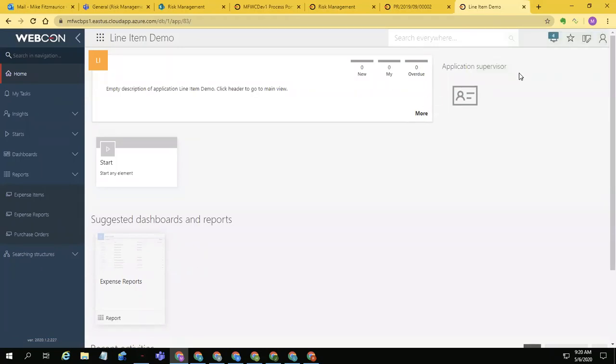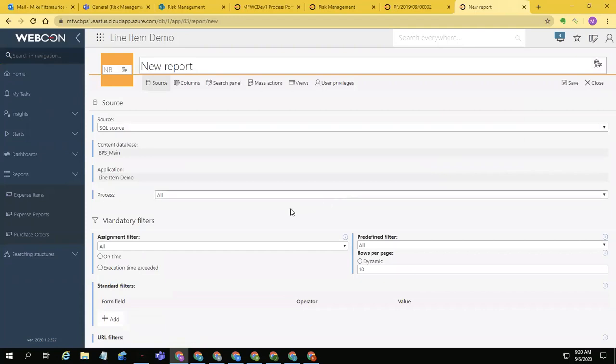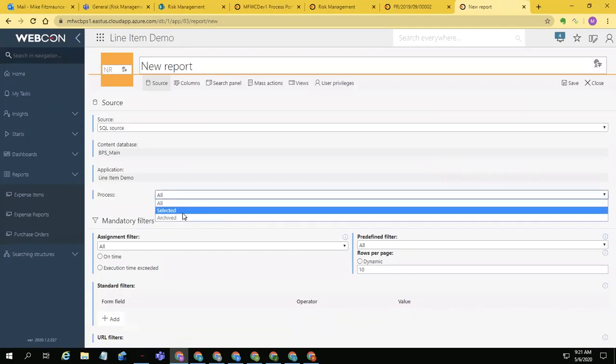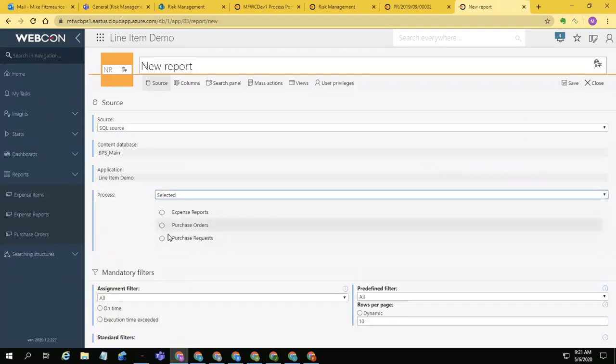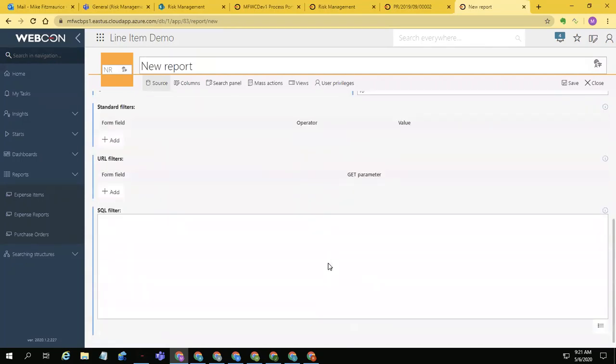And now we're going to create a report that makes use of these. And if you haven't noticed this before, you can create reports in WEBCON without going to Designer Studio. Anyone can do it if they've got a client access license. So I'm going to go here to purchase requests, and just so that process, these forms, the purchase request forms.